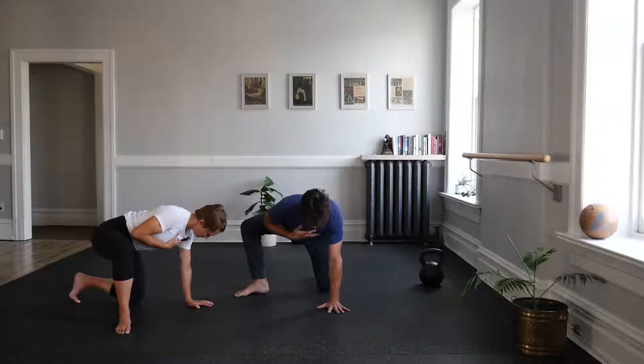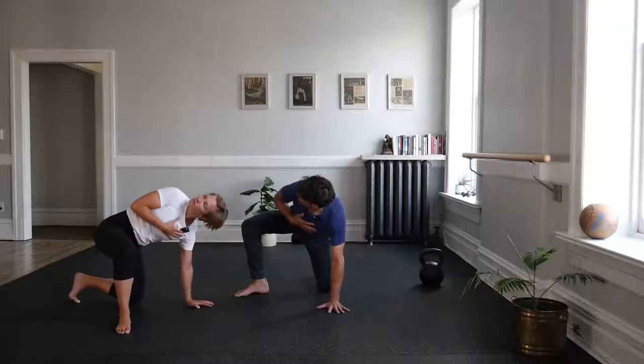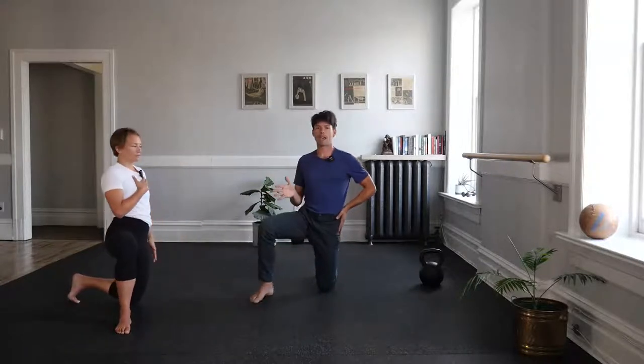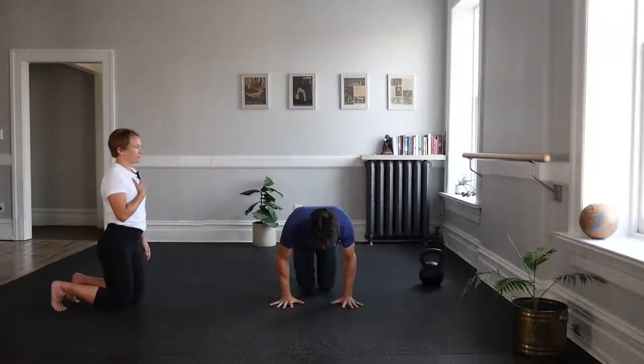Rotate with those shoulders, and our last repetition, look up, rotate ribs, press the floor away, extend back to center, and then carry under. Woo!